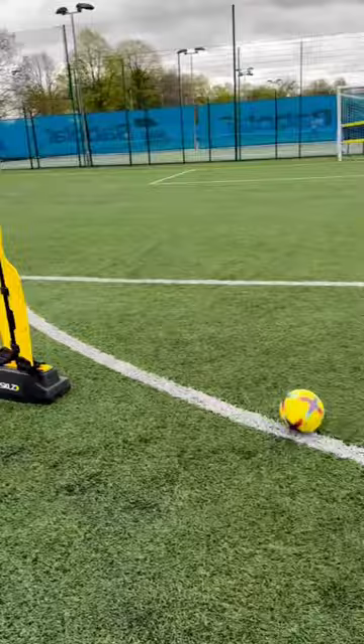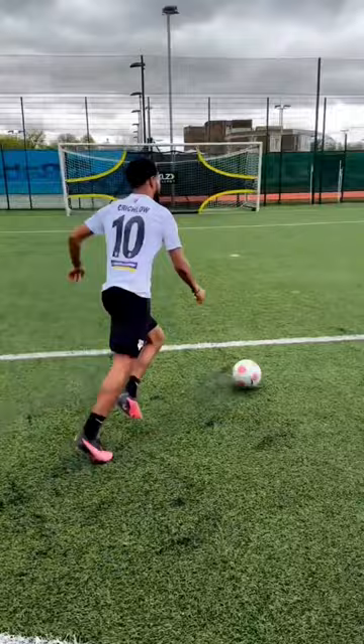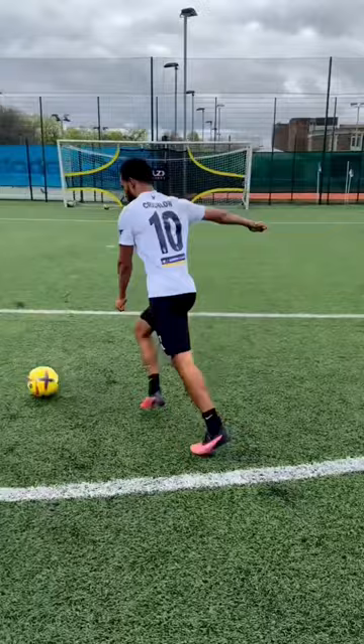Here we did a session with Kane. Working heavily on the disguise when he received, so we see a lot of the movements he did when he got the ball. You can see there was always a feint, or there was always something to throw off the defender on your back. This was old footage though — I've got a couple of clips for you lot that I'll be dropping.